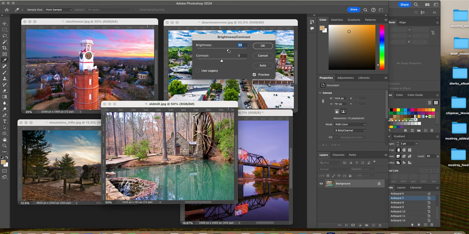So give it where it feels like it was taken at the peak time of day, which isn't high noon here. Peak time of day feels like 4 o'clock here. It's very weird that it gets hotter as the day goes on here. So let's crank up our brightness a little bit, and crank up our contrast a little bit. I'm going to move mine up towards the 30 to 40 range in both. And I'm just going to turn off preview and turn on preview, so you can see what's happening in my picture, and then you'll be able to see what's happening in your picture. I want to take the grayness out of this first photo.